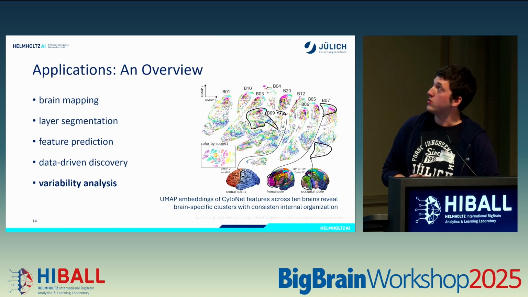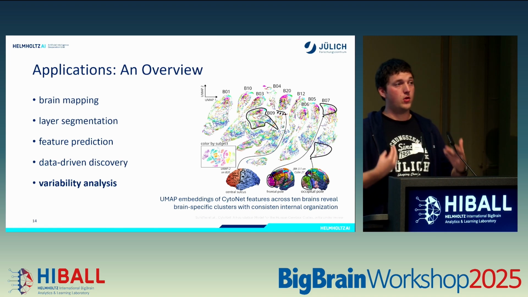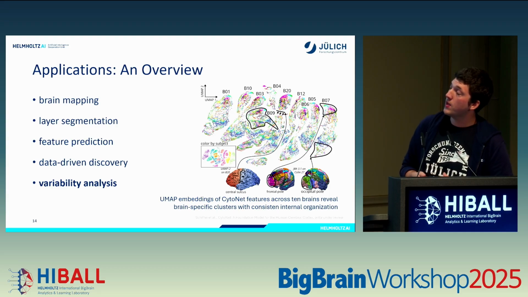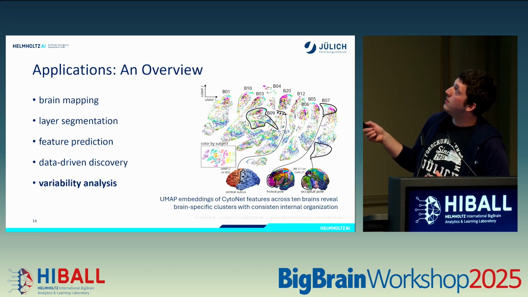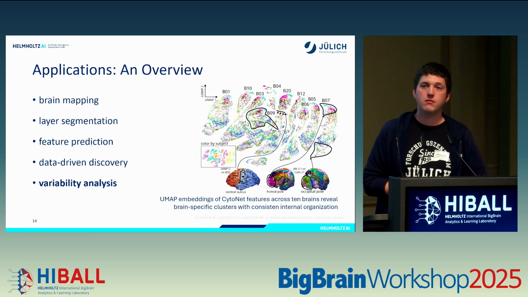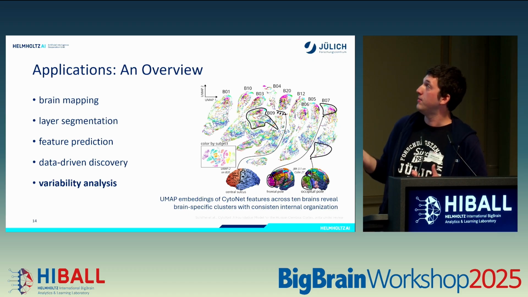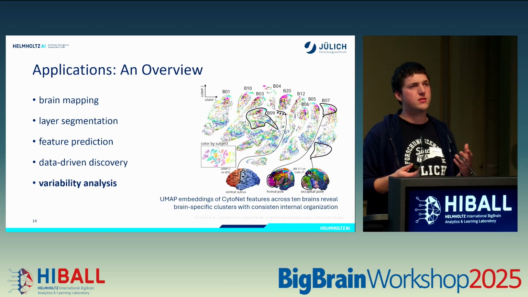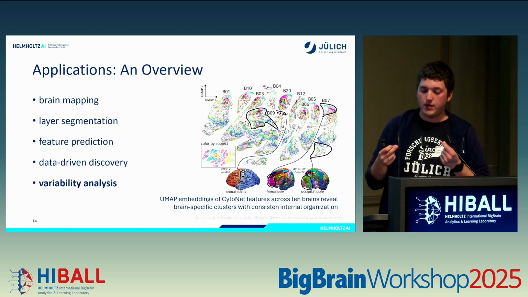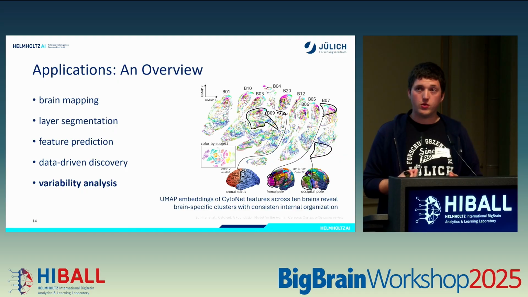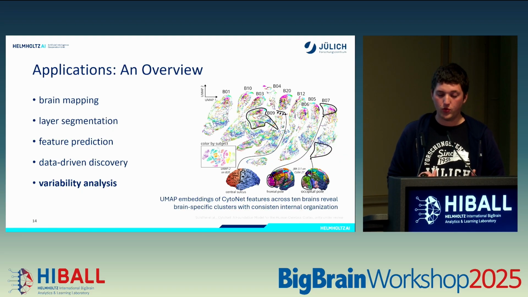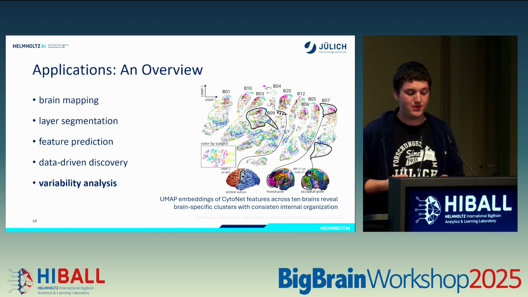In a similar direction, we can also use these features to do some kind of variability analysis. We see this here in an embedding plot, where we see that actually the features that the model learns fan out with respect to the brain they belong to, which is interesting because the actual objective does not incentivize this. So this actually tells us that at least according to the model, whether we believe that or not, there is a very, very significant difference between the brains. We just have to untangle what this is.